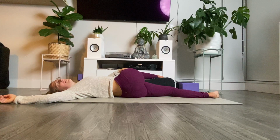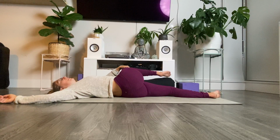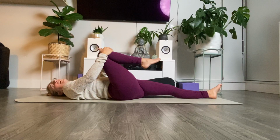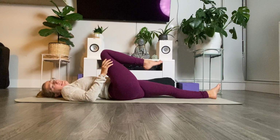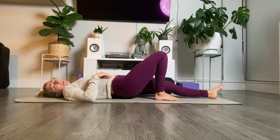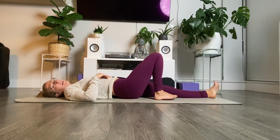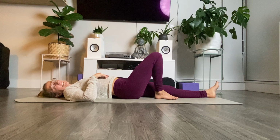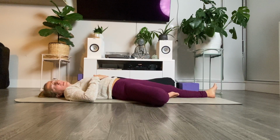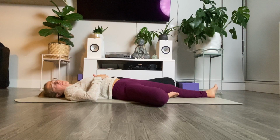Gently begin to turn your gaze up towards the ceiling. Slowly bring your right knee back over top of your rib cage. Keep your right knee bent and just place your right foot on the ground. And shift your hips back into the center of your mat. Left leg stays extended. Slowly drop your right knee out to the side for reclined tree.